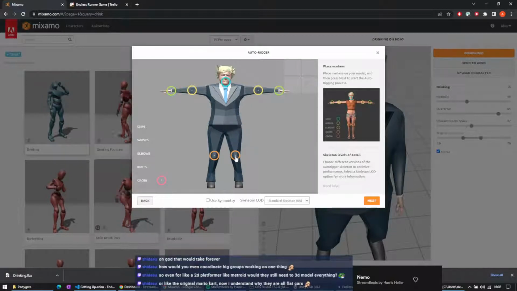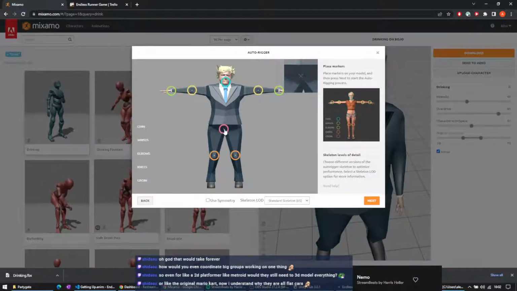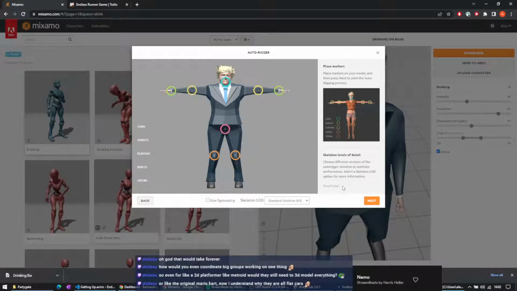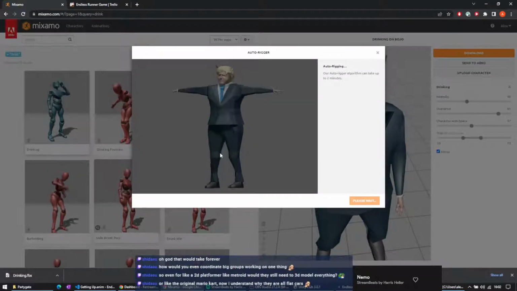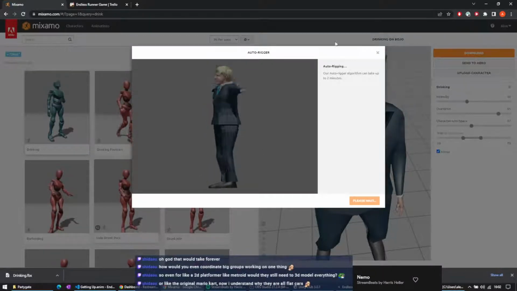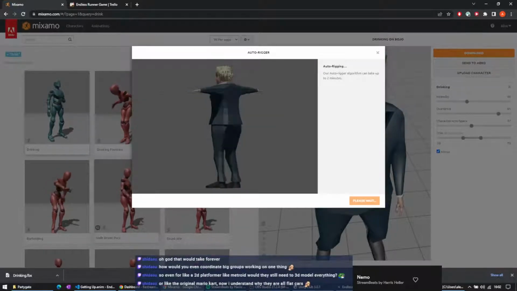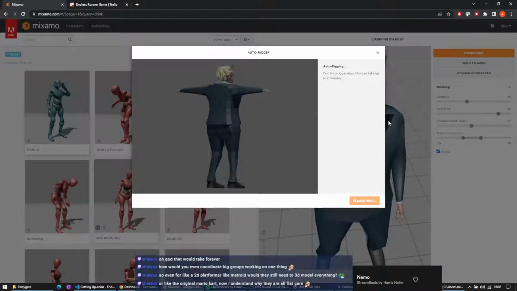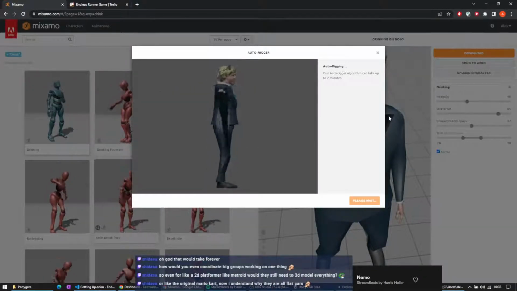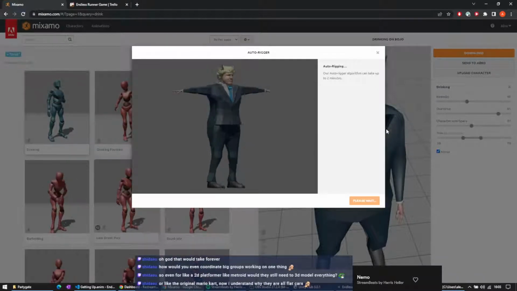Alright for that one. Alright, let's see how this one comes out. What I didn't like before is the bit of the suit here was inverted, so you've got this dark patch around.